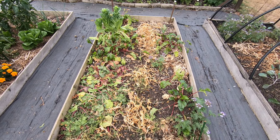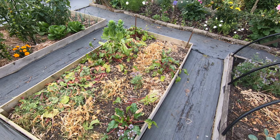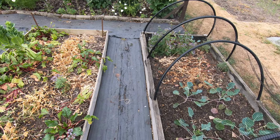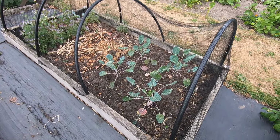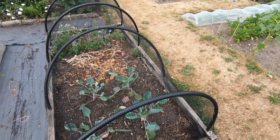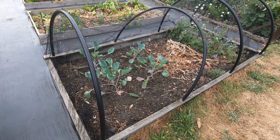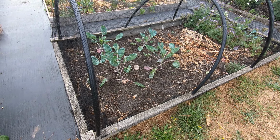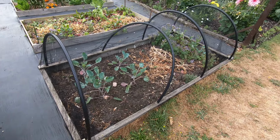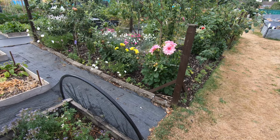So this is one that's just had its peas knocked down, that went right down the middle. We've got some usable beetroot in there still. And the Brussels sprouts are in. So this is a variety called Crispus. It's an F1. We tried a non-F1 last year and it really did not perform. So we're going to stick with something which is hopefully a little bit better when the elements aren't quite perfect.